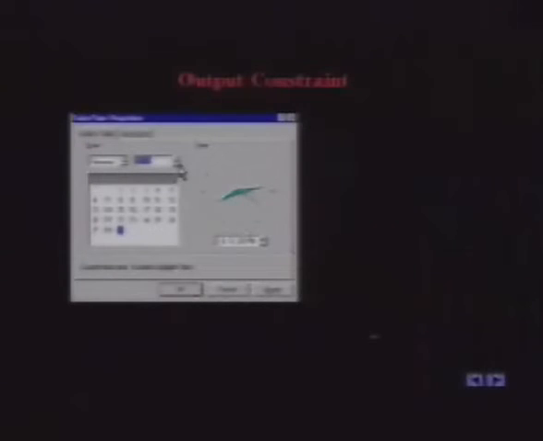So those are output constraints. Those are much more difficult to find than input constraints, and we haven't figured out how to build a tool yet to do this. It simply takes too much domain expertise, and so manual testers have to know the leap year rule in order to be able to find this bug. If you don't know what a leap year is, you'd miss this. This would look like valid behavior to you.